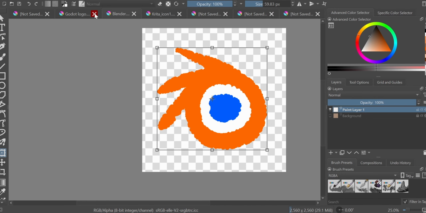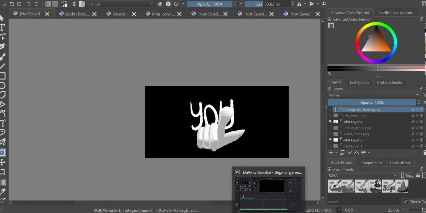The next resources are for asset creation. This entire panel is for asset creation. So, Krita is the best asset creation tool a normal person could have if you are looking for still images, that is. But if you want something like pixel art, I'd suggest going with LibreSprite.